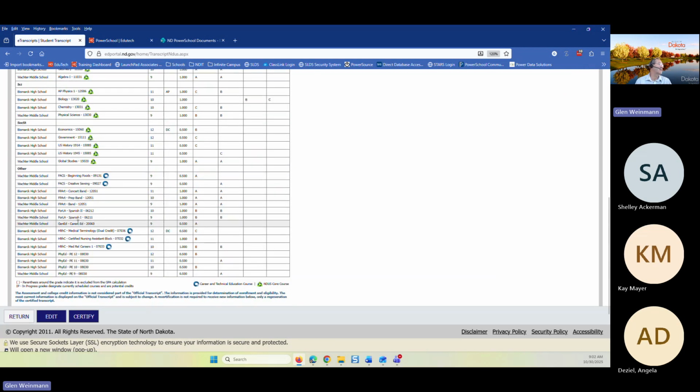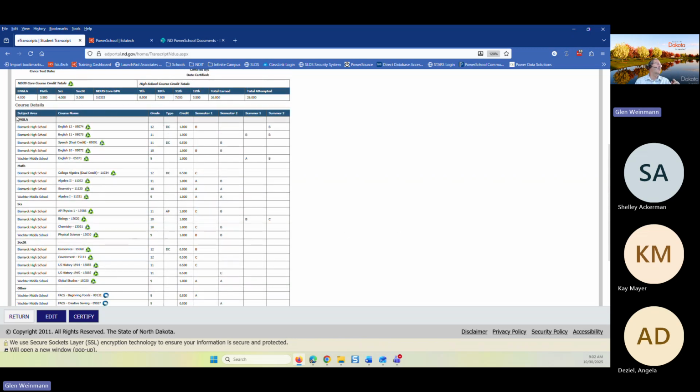Sometimes you might see something in here and go, whoa, this might not be correct. It's counting, say, this horticulture as a science, and it should count as an ag credit for this student. It might be the state course code that's affected here. The state course code is what all of these courses are tied to. That's what separates out classes. So using the correct state course code is so important.